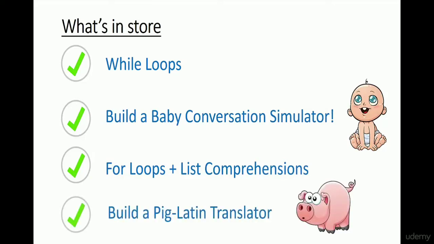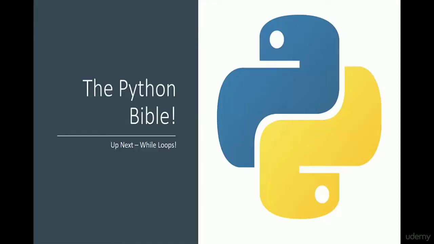Finally, we'll wrap up this section with another project where we'll make a pig Latin translator. This is going to be a funny translator that will basically convert our words into funny sounding gibberish, unless we understand how to read it. This is going to be a great project to make, to not only test your knowledge of Python, but to share with your friends for a few laughs as well.